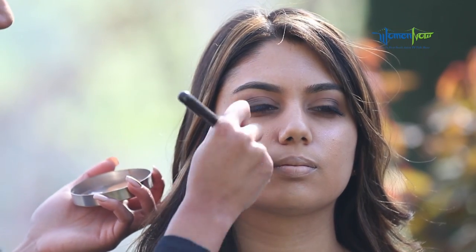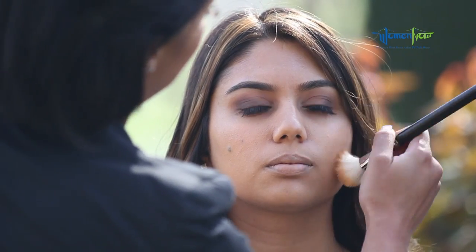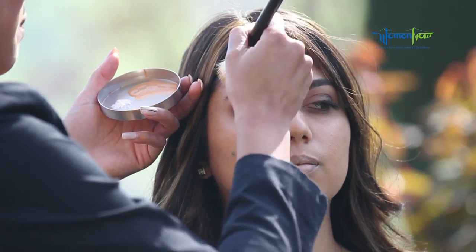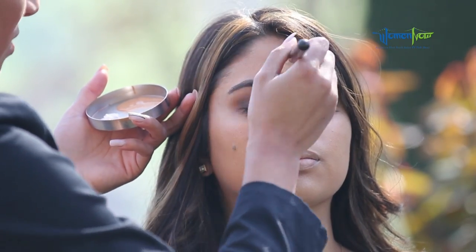So with this kind of neutral makeup, what fashion tips do you have? I would suggest something that's just simple. If you have certain colors that stand out on your skin tone, like for instance with Sheena here, she looks really pretty in any coral tones. And I know she's not wearing that right now, but coral would look really pretty on her. And as well for you, anyone that has a nice olive complexion, that's a good color. As well as, since summer is about to be on us, I think a lot of those soft pastels are good too. Okay.